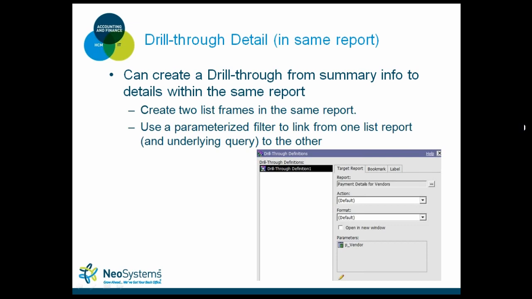It's a little extra trick, but the fact that you can drill through to detail within the same report, so that the user has a basic interaction looking at a list of summary values, and there are links, and if they click on the link, that fires up a query that shows underlying detail that relates to the link. The way this is done, very simply, is to create two separate list frames in the same report, and then to use a parameterized filter to link from one list report to the other.